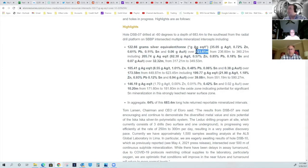I normally see people highlighting 10 meters here, 5 meters here, and I'm just seeing huge, thick intervals here. This is unusual, isn't it? That is right, and it's characteristic of this particular type of system. Like I said, these form within a volcano, and there's a lot of volume of rock that's been affected by the fluids that came off these magmas to produce these long intervals. I'm a gold guy; I usually work on gold systems. When I look at these numbers in aggregate, I think there's something over 400 meters of mineralized rock in the most recent drill hole that was announced, hole 7.